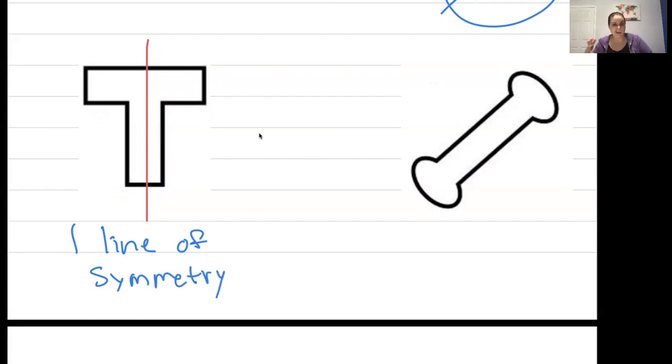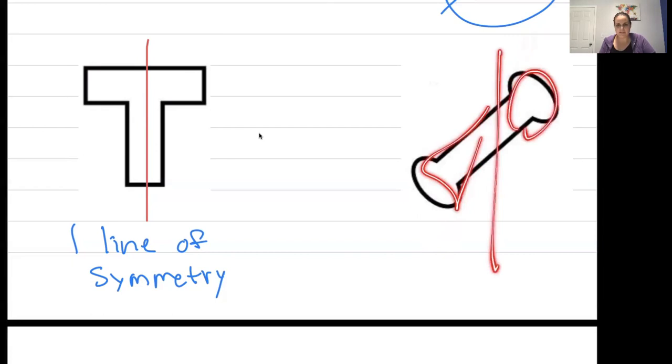This one kind of looks like a dog bone or a dog toy, in my opinion. So we're going to kind of use my tester theory. I'm just going to kind of draw some lines here. If I were going to draw maybe diagonal, I can kind of visualize with that, like, ooh, those don't look the same. It's got like a little nub in here, but a big nub in there. That doesn't work. So what about if I go like that? No, if I chop it right there, this piece is bigger than that piece. They're kind of the same shape, but not the same size.